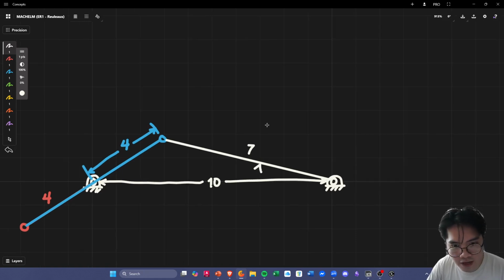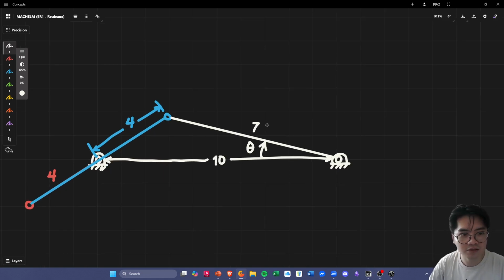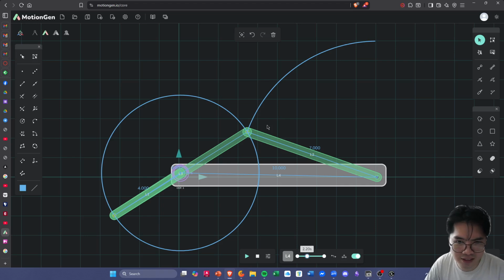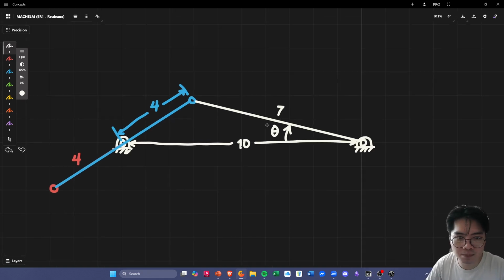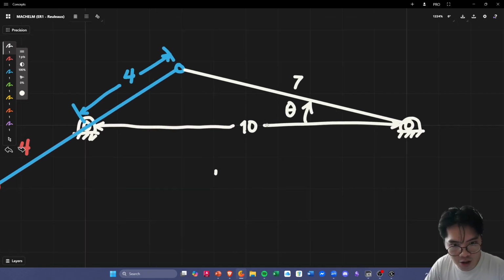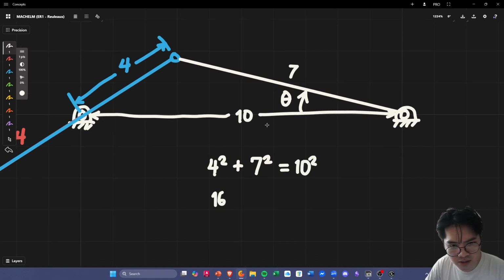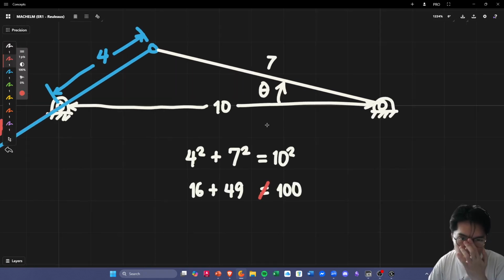And therefore, what we need to find in here is this theta, which means we are dealing with an oblique triangle, right? Why do I know that we are dealing with an oblique triangle? Because number one, I seem to have done it somewhat properly. It kind of looks similar to here, and it's very clear that this is not a right angle. And if we want to check, let's just put these things in a Pythagorean theorem configuration. Is 4 squared plus 7 squared the same as 10 squared? Let's see, this is going to be 16 plus 49, which is 65, not 100. Clearly not. So this is not a right triangle.